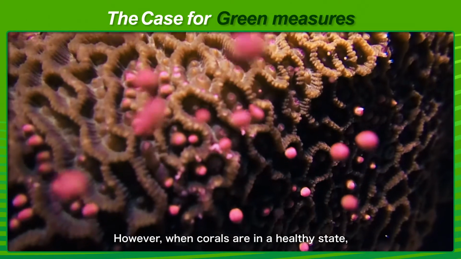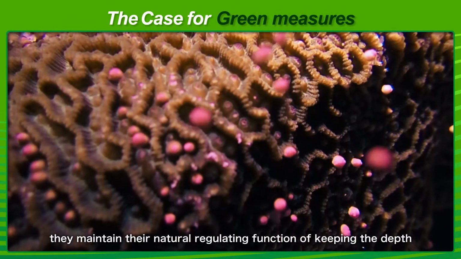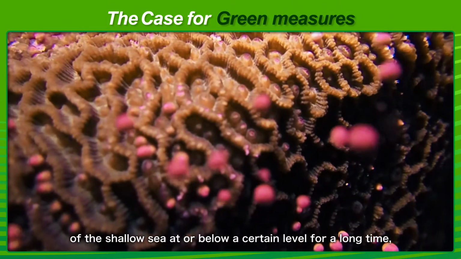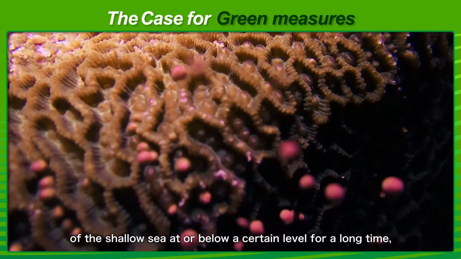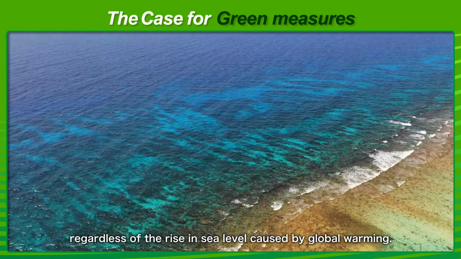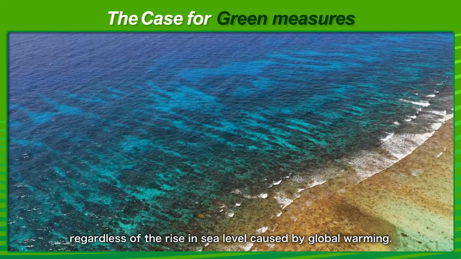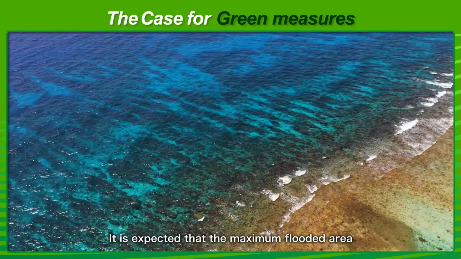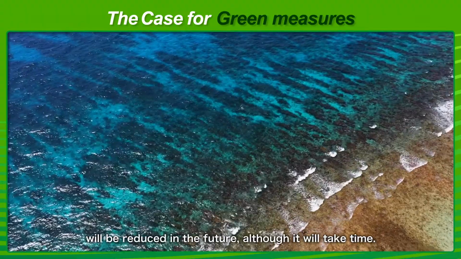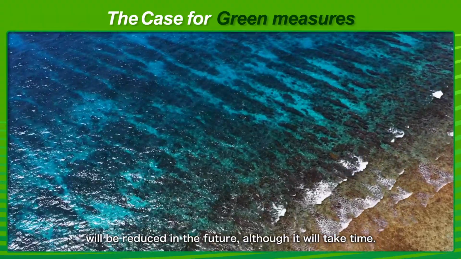However, when corals are in a healthy state, they maintain their natural regulating function of keeping the depth of the shallow sea at or below a certain level for a long time, regardless of the rise in sea level caused by global warming. It is expected that the maximum flooded area will be reduced in the future, although it will take time.